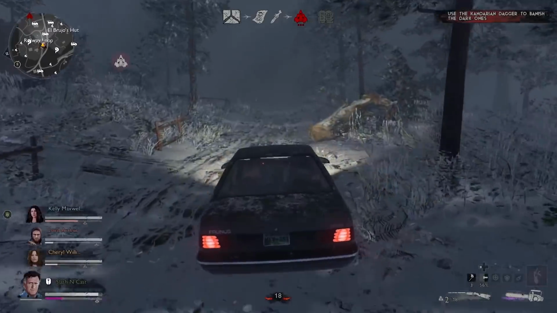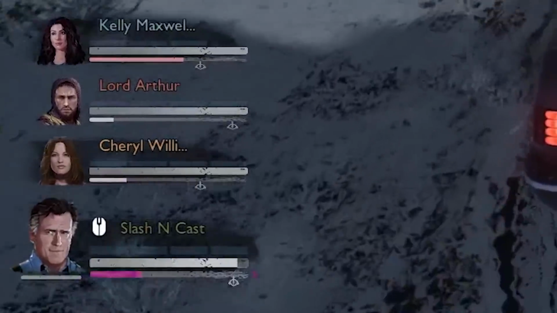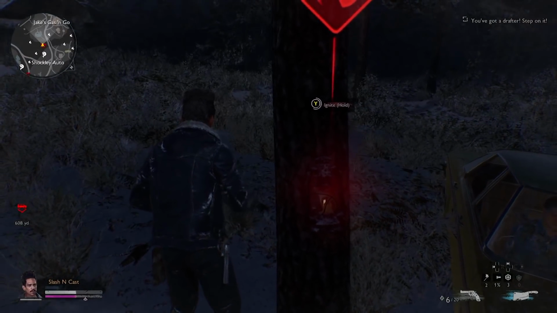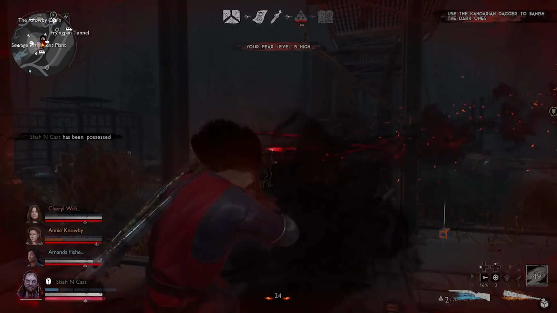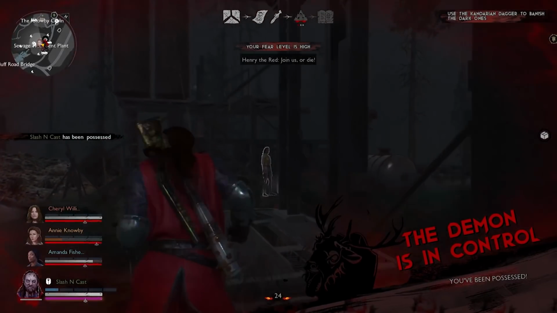So make sure that you avoid driving vehicles unless absolutely necessary, and keep your fear level below the eyeball on your fear bar. You can decrease your fear by starting fires, staying in the light, and using your flashlight to slow down your fear gain. Keeping your fear down is also crucial for ensuring that you aren't possessed by a demon player. So make sure you're really paying attention to this when playing.